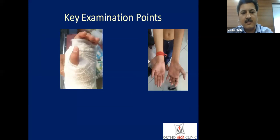As we all know, vascular and neural injury is fairly common. Being a resident, it's not your job to identify which nerve is injured. But whenever you are talking to your trauma surgeon, you must tell what movements the child is not able to do. Many a time if you fail to identify a nerve injury and the parents find a nerve injury post-surgically, that can become a medico-legal issue. When I was a fellow at SickKids Toronto, our instructions to residents were that you tell the consultant what movement the child is not able to do.